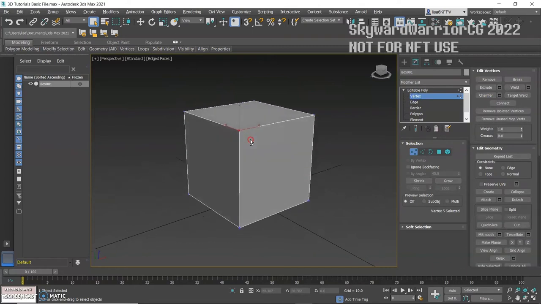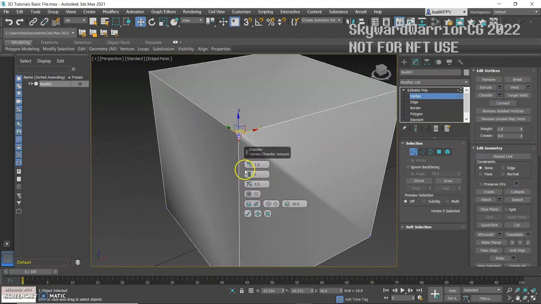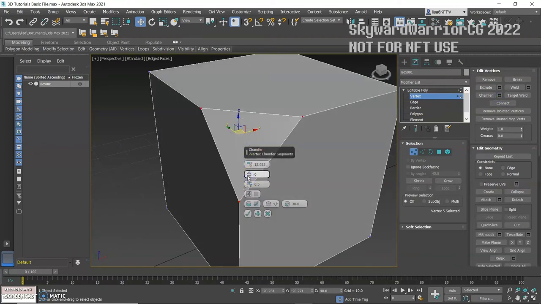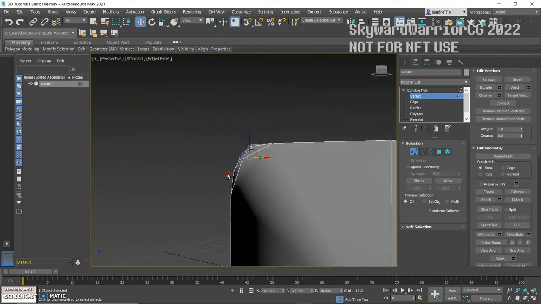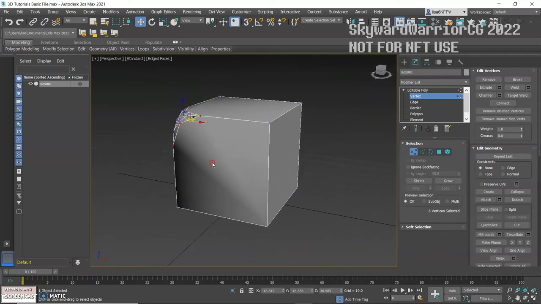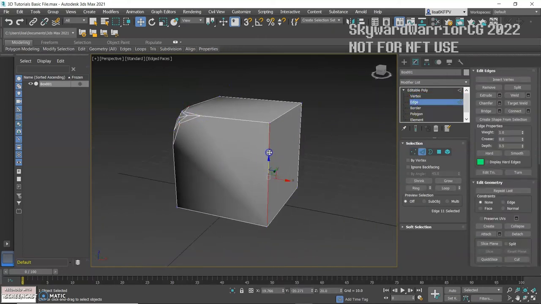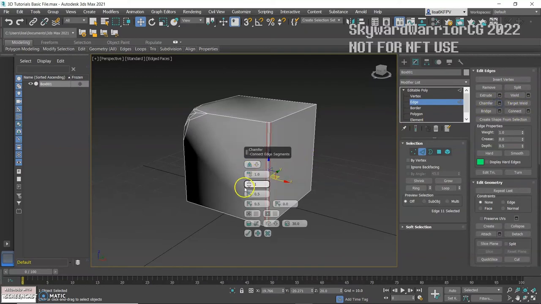Another one is chamfer. Chamfer lets you take a single vertex or edge and split it into a cluster of edges or vertices. This is helpful for preparing eye sockets, mouths, noses, and other features. Using chamfer also prevents you from creating too many full edge loops around the whole model for singular details. Too many edges or polygons can make a model cumbersome to work with and mess with your smoothing or symmetry.